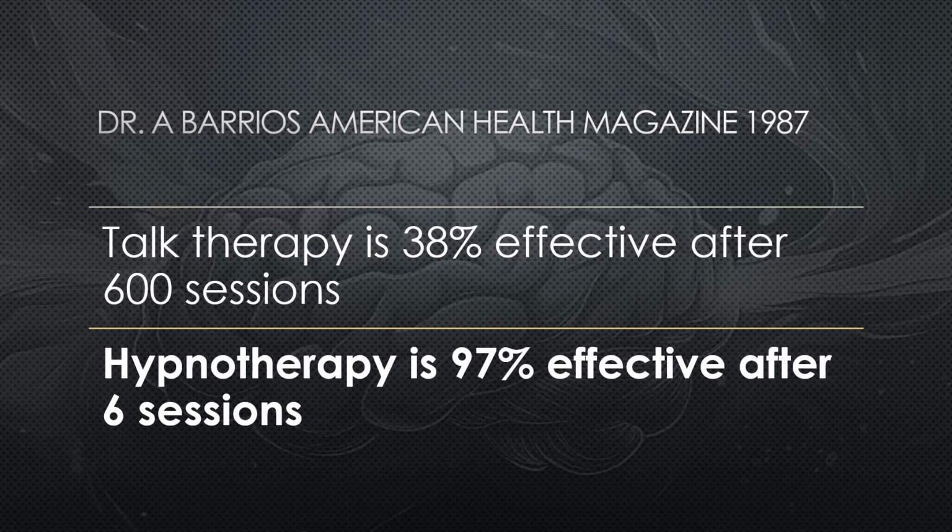So when it says hypnotherapy is 97% effective after 6 sessions, I'm assuming that that's the type of hypnotherapy I teach, where you'll be uncovering and addressing the cause of the client's issue instead of just trying to suggest away their symptoms. I could have done a million sessions with that client just trying to suggest away her symptoms, and we never would have gotten anywhere. We've got to be working on uncovering and identifying the cause.